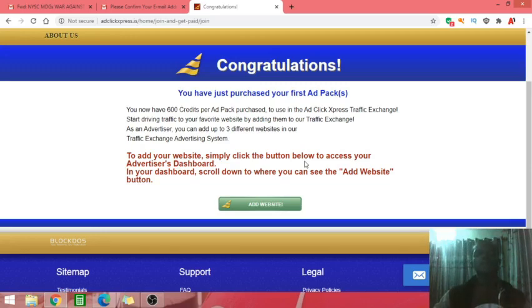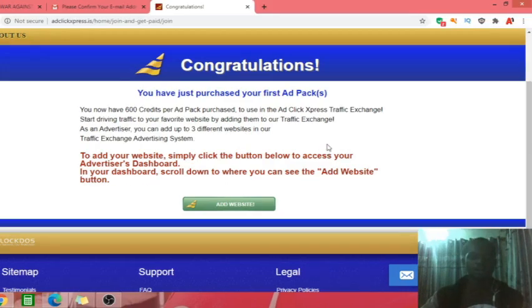Meaning, if you purchase an ad pack for $10, you're going to get $15 on that ad pack, and then as soon as you are paid 150% of that ad pack, the ad pack will expire and you will have to buy another one again. So when it expires, you have the option of withdrawing your money. You withdraw your money and then you use the same money to purchase more ad packs, or if you don't wish to continue, you just simply back off. No matter the number of ad packs you have, Adclickx will pay you 150% on those ad packs.